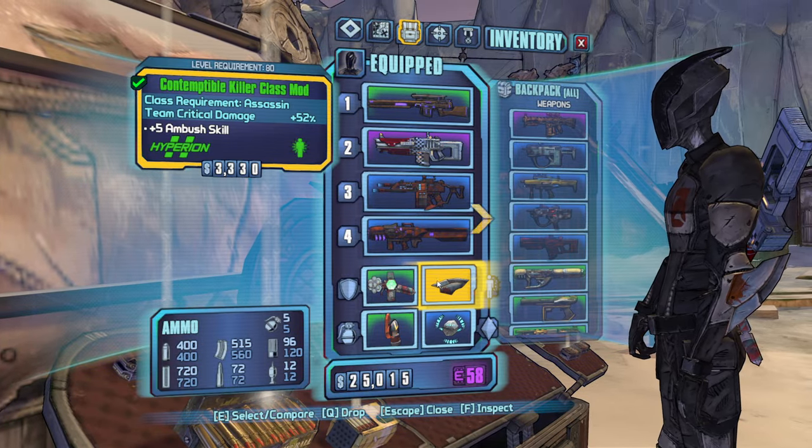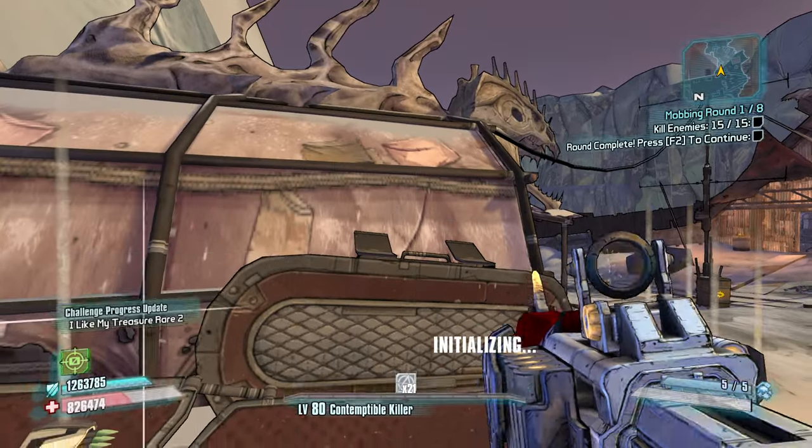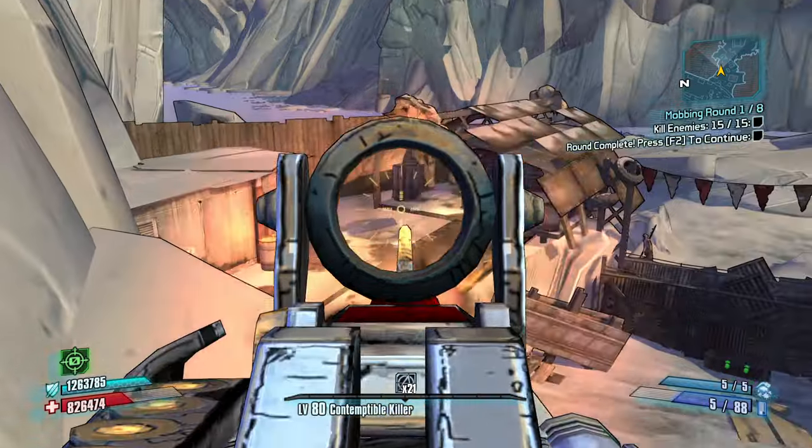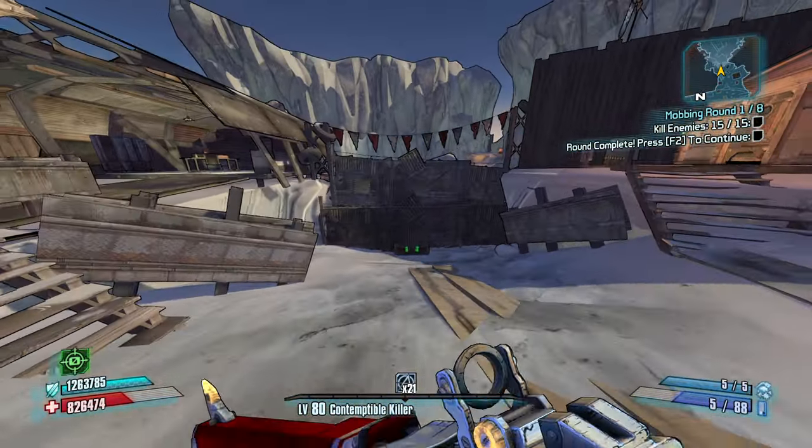What does my current class mod give us? Team Critical Hit Damage? I think I just stick with that, right? Maybe I am doing explosives, this makes it a little bit harder to land crits, so I'm not too sure.